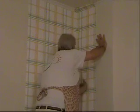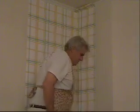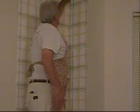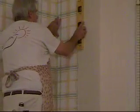Though I don't have a seam to match here, it has to match over on this side. Now, because corners, especially on old walls like these, are never straight, you have to bring it over a little bit. But you can see, you can make it very nice and not obvious that it's overlapping the other piece of paper. What is very important though is that this piece is level.